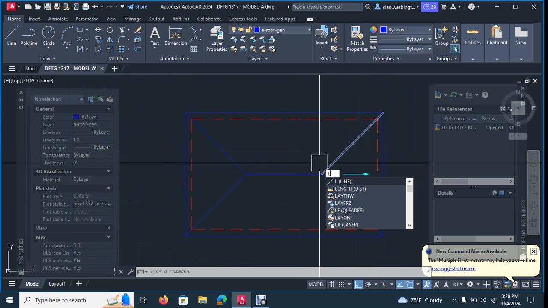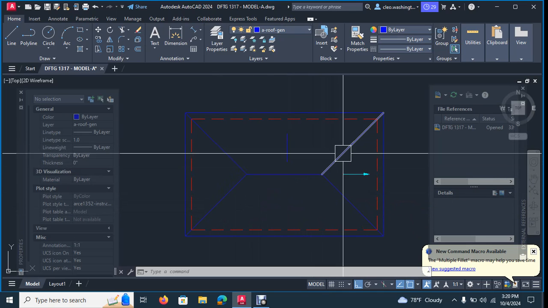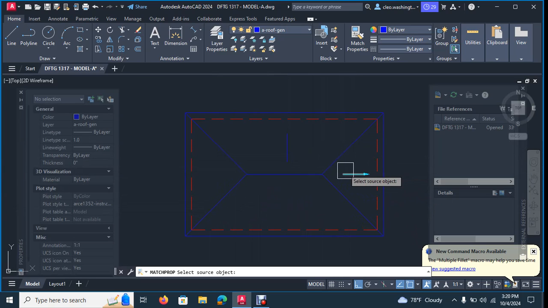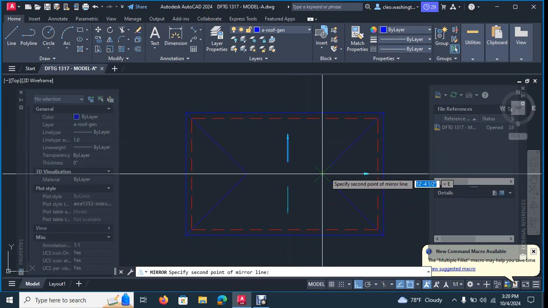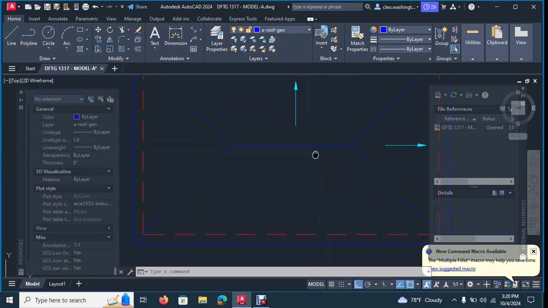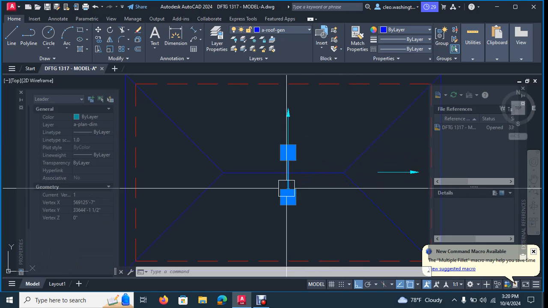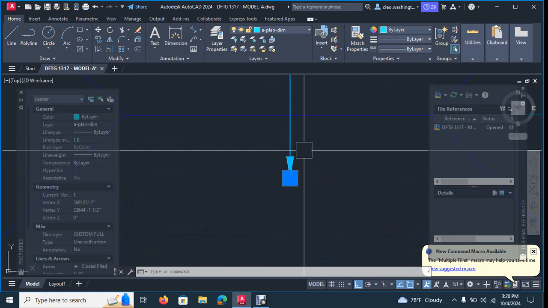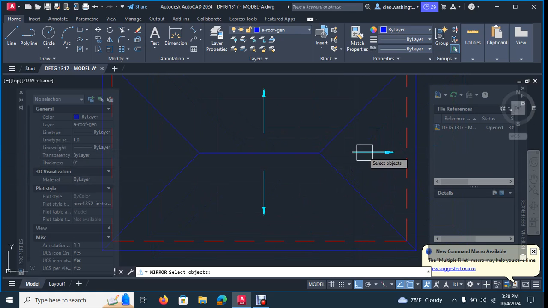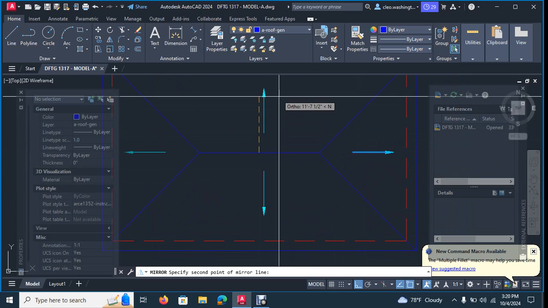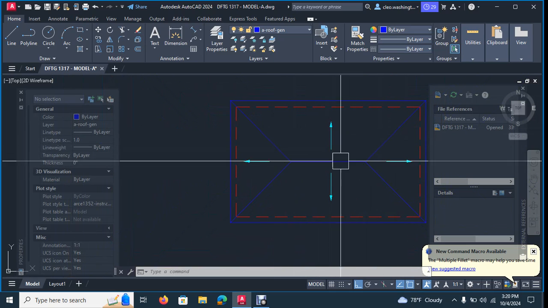So now let's type in LE for leader. You'll have one right here, and we'll probably delete these. I just want to give you guys a little bit of groundwork as it regards these leaders. So MA match. You want to select this one and select that one. Then you want to select this one and type in MI. You want to go this way just to show you how it's done. Let's type in MI again because you have to finalize it and hit no, because it's asking if you want to delete the source object. Let's go ahead and move this guy down, and then do the same thing with this one. MI, select it, go to the center here, and hit no. So this is how your roof is sloping downward.